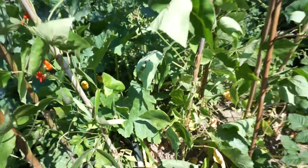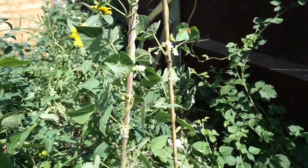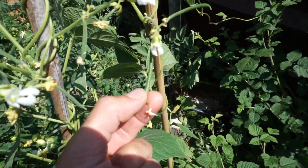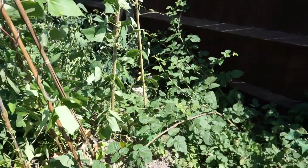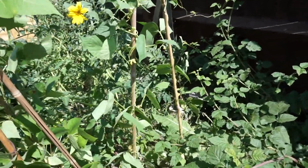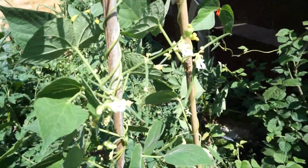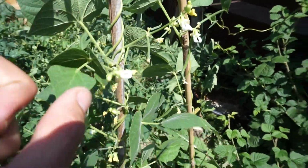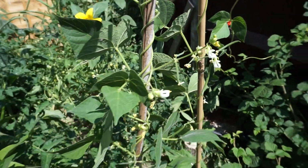So looking fantastic. And over here, you may remember I set these climbing French beans, variety Blue Lake, starting to come into crop now. And what I've noticed with these is they're slower to get going than runner beans once you've got the plants in, but once they get up there, they tend to start fruiting much quicker. So I'm very happy about that. So it won't be long now till I get some meals hopefully from these Blue Lake climbing French beans.